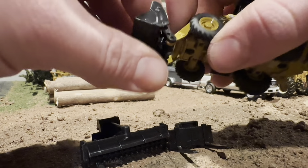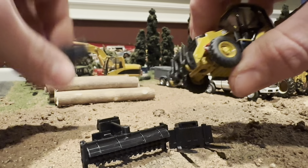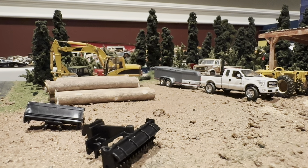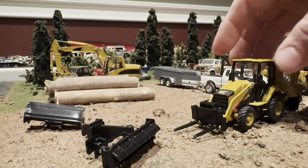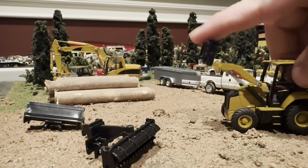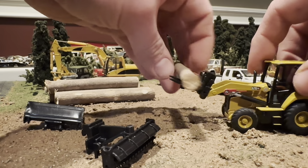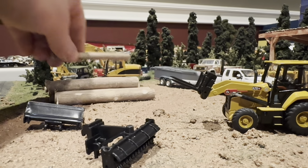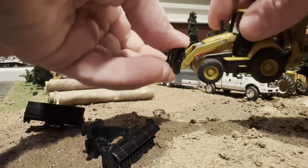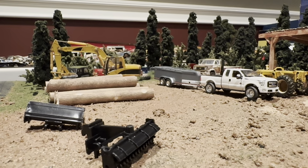Let's go ahead and pop the bucket off — I assume it just pops off like normal. Yep, you just kind of pull on the bottom of it. Here's your coupler. Go ahead and put the forks on... there you go, you get the forks. Not too bad, better than nothing. I don't think it's going to hold much weight, but let's try controlling these logs here — oh, it'll hold all the logs up, that's awesome! Let's try a bigger log. Yeah, it'll hold up a little bit of weight, it's not going to hold up a million pounds, but it's good.